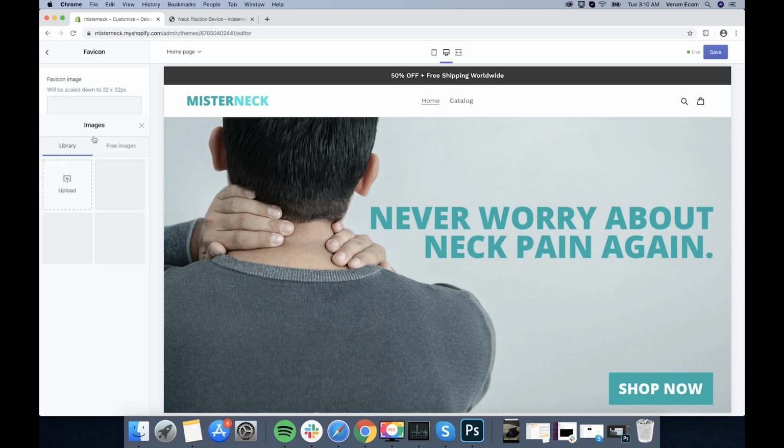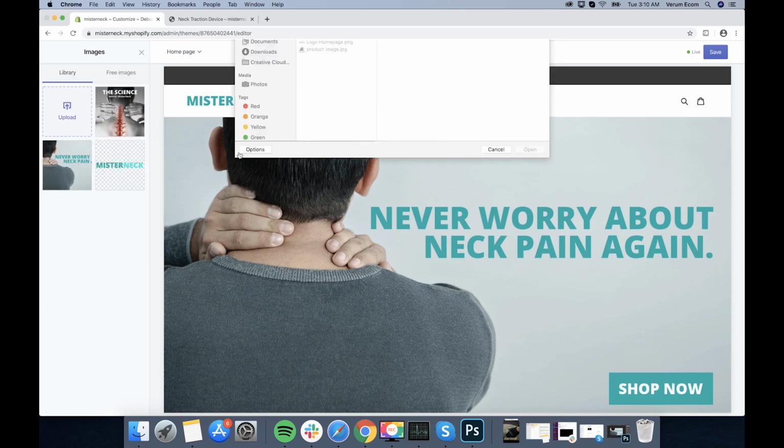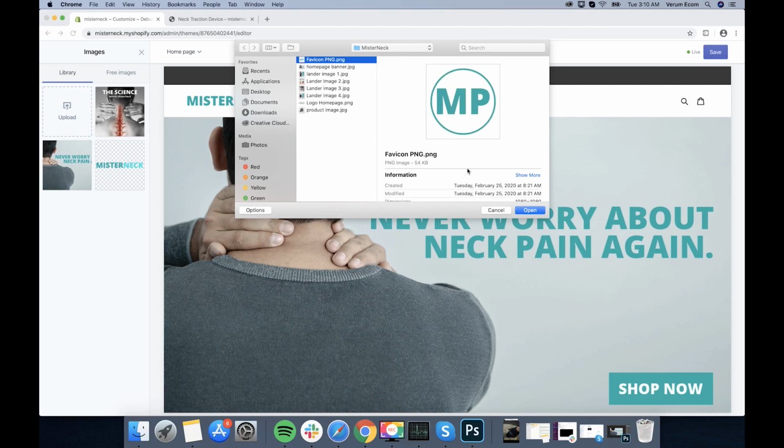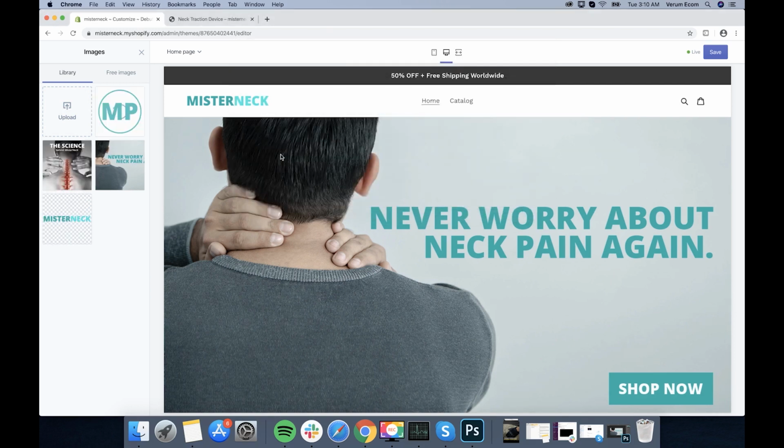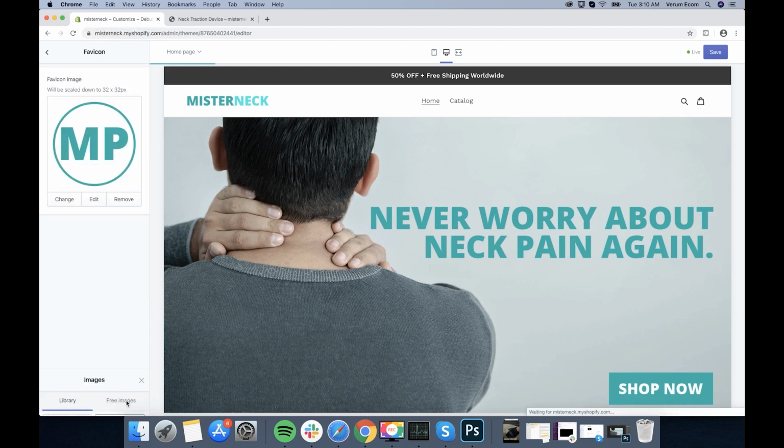And the favicon, we made that together in the Photoshop section of the course. So let's put that in. Now the favicon is actually the icon that you see right here. So once you put this in, when you go to the actual website, you're going to see your own logo. So let me give you an example here.